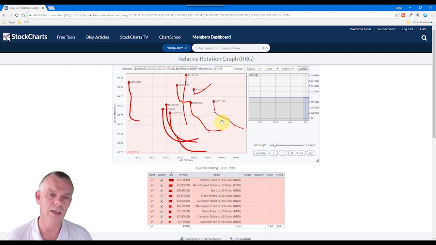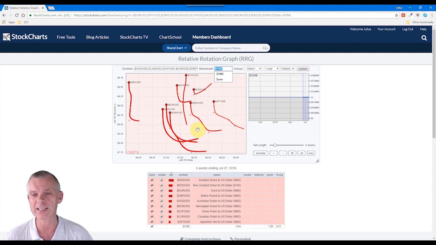The most important thing to note for currencies is a special benchmark, that's $1. That's a line that is always 1. You will find more explanation about this in various blogs, and we'll probably do some other videos, and it'll come back in Market Watchers Live on StockCharts TV from time to time.